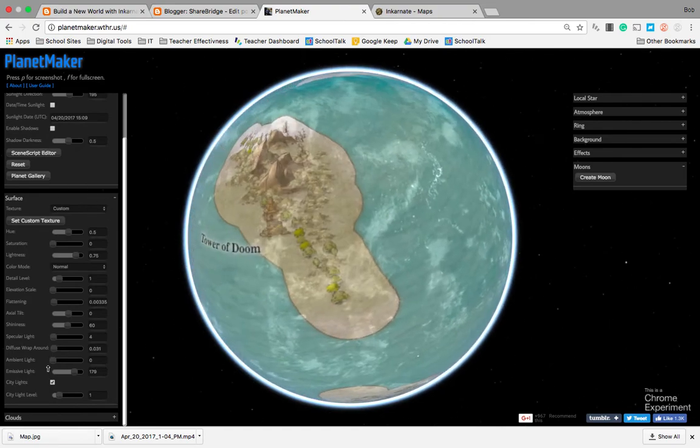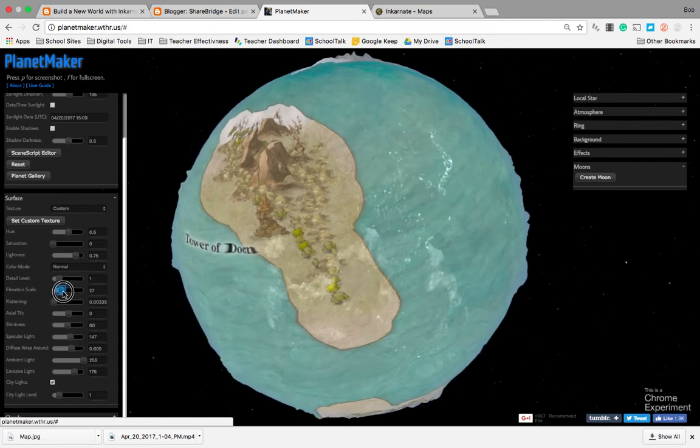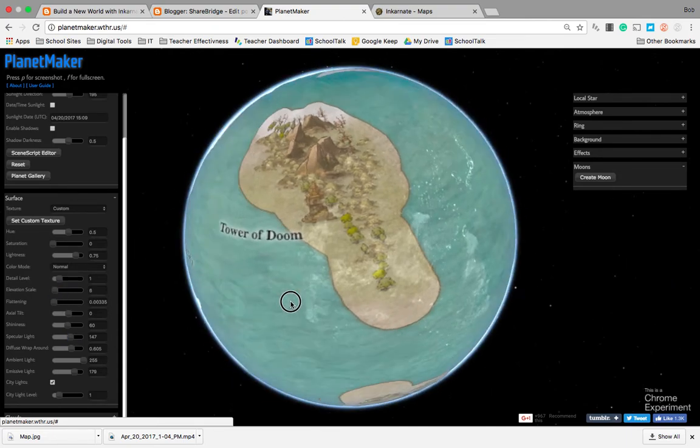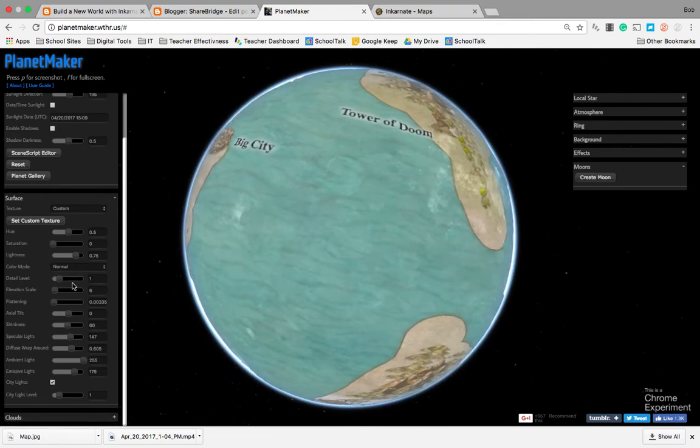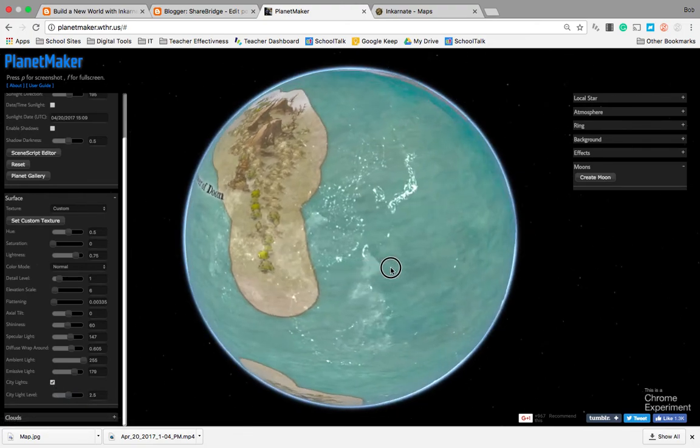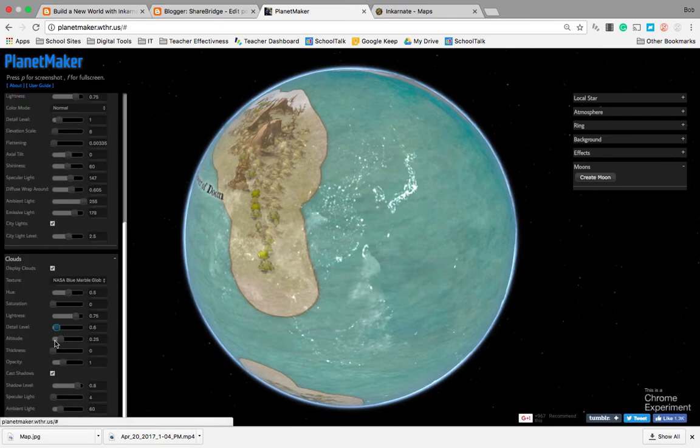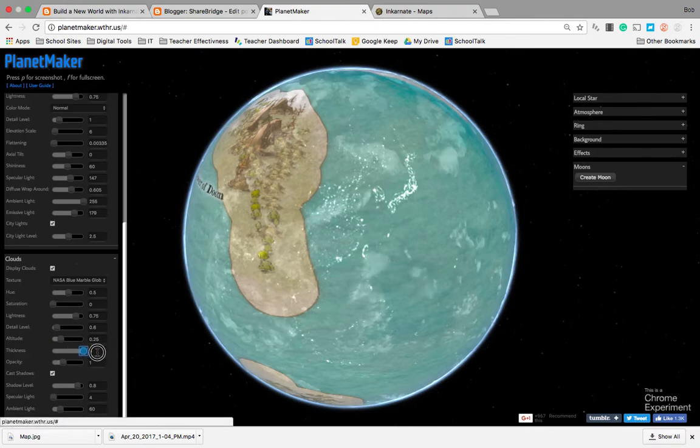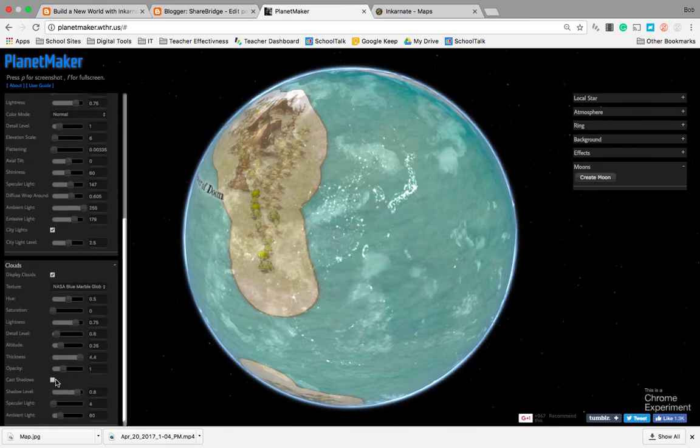I've got all these other options that I can play around with as well. Ambient light can kind of soften things up a little bit. Just experiment really and just see what looks good. I can change the elevation scale. I can kind of warp it a little bit if I want to. I've got city lights. I don't know that that's going to do anything. Oh no, it does. It sort of glows it a little, which is kind of cool. You can add clouds in, and thickness of those clouds. So yeah, we can have a thicker cloud set. Casting shadows if we want. All of that stuff makes it look more realistic.